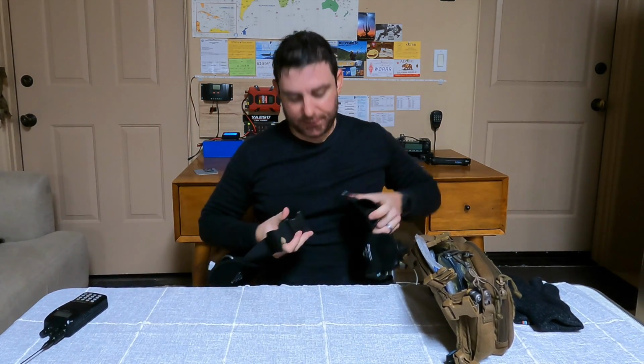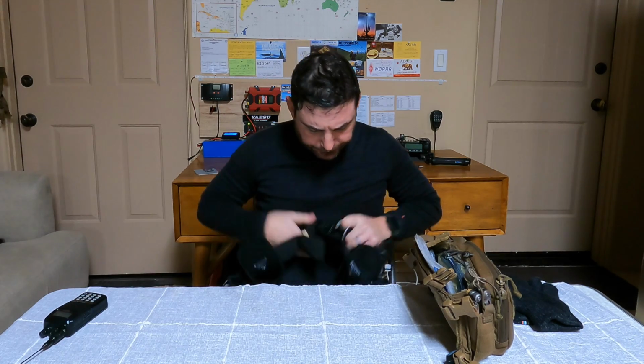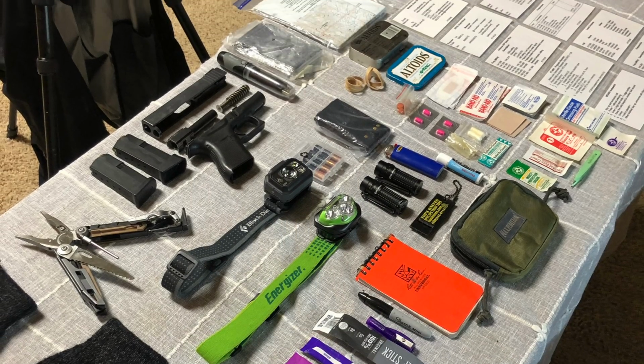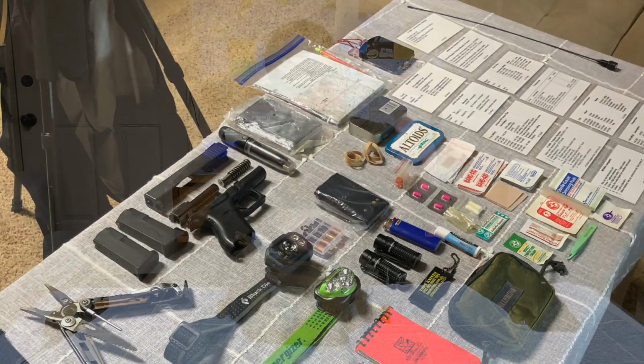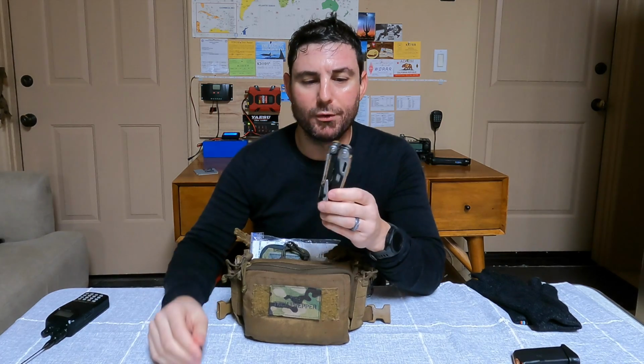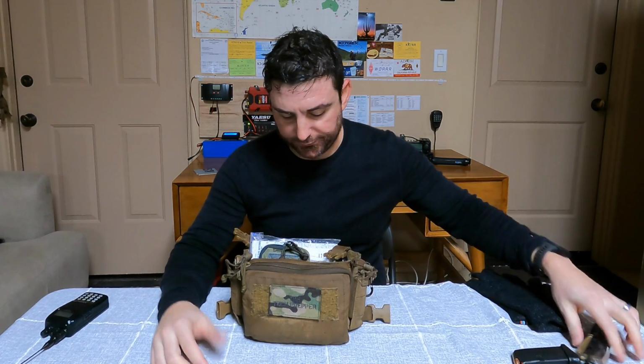I need to make sure I dry out all my gear. So the CCW that's in there needs to be fully taken down and dried out. So I'll take care of that after this. And then I also need to take out things like the extra magazine and the Leatherman Mutt multi-tool, make sure that I dry everything off perfectly fine.